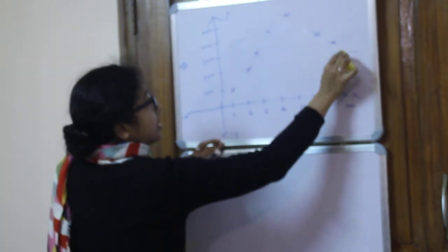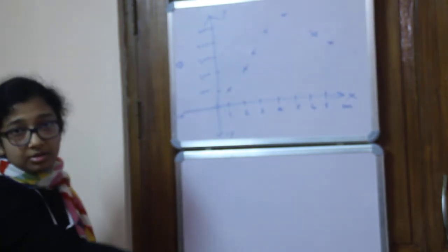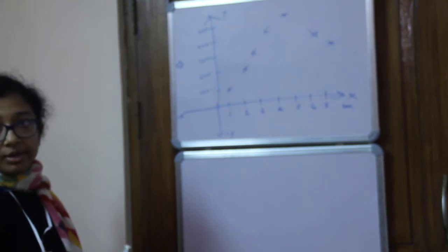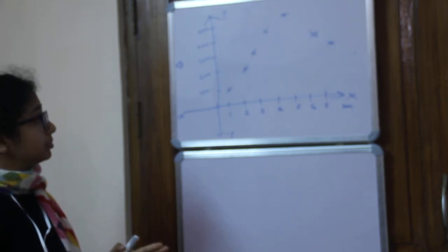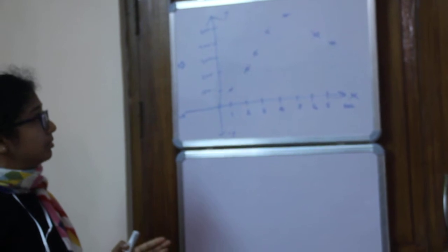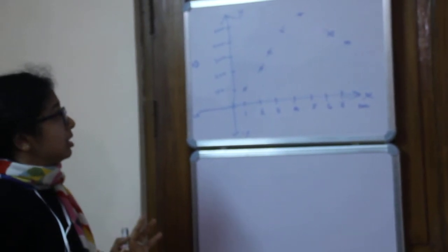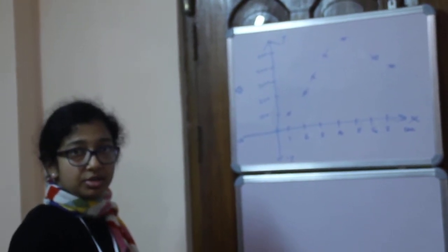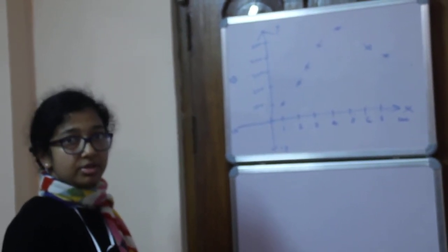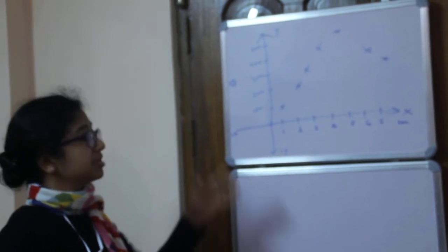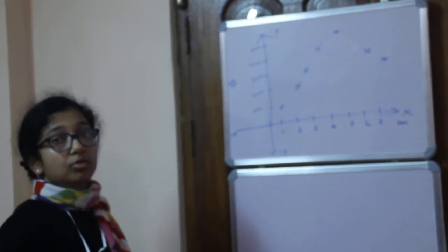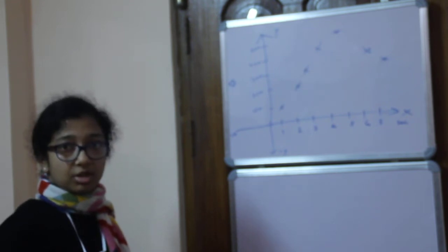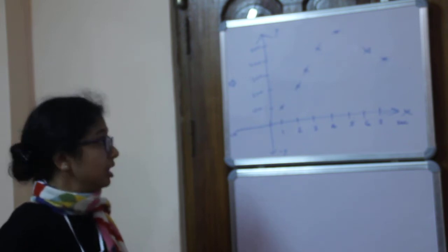So it's not necessary that you always have to connect them with a straight line. That depends on what kind of fitting you will do. You always have to have an understanding of whether the fit you are doing is realistic or not. Because sometimes it's not very realistic to go for a straight line. Then maybe you have to go for some non-linear plot, like exponential or some other kind of non-linear plot.